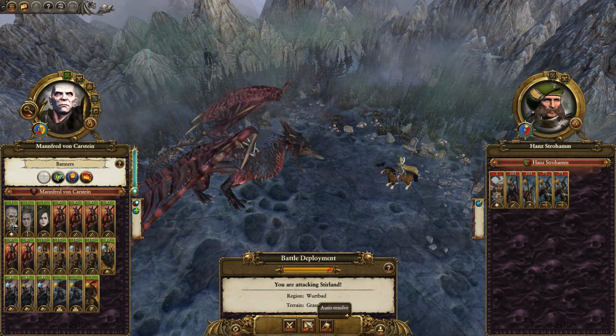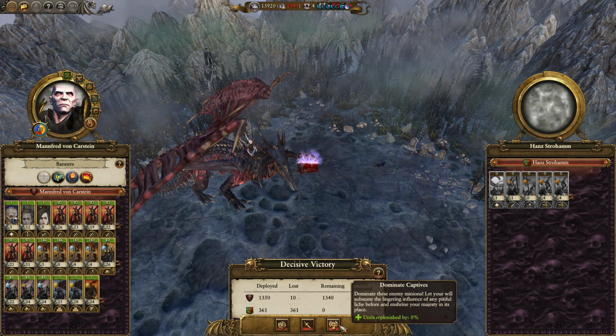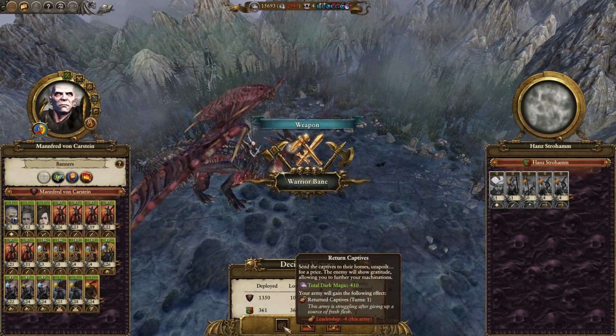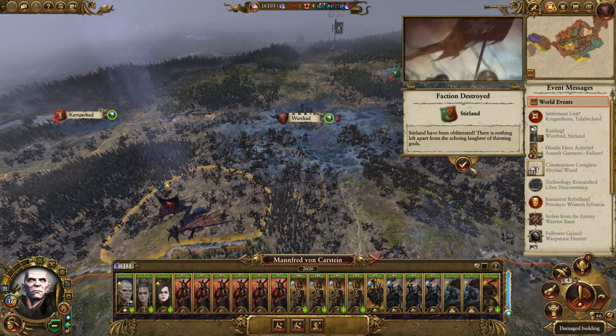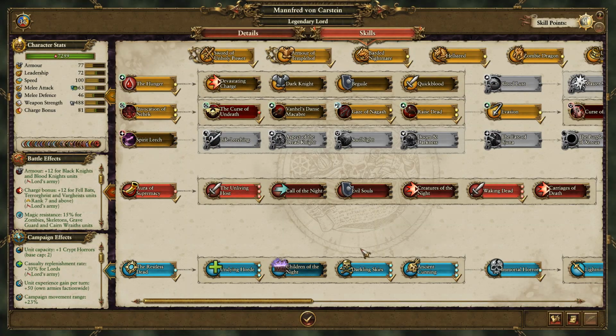Okay. I'll take it. I could execute them, but that wouldn't give me money. Just, yeah, give me money. Money, money, money, money. And enemy killed. Sturland destroyed. Boom, boom, boom. Knock him down.